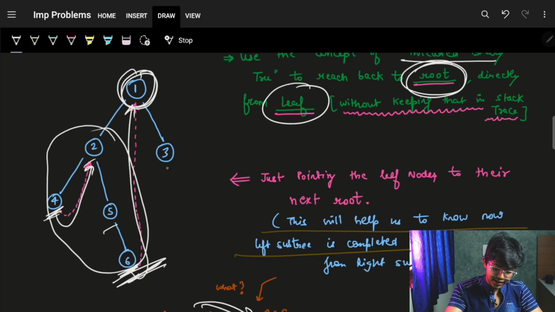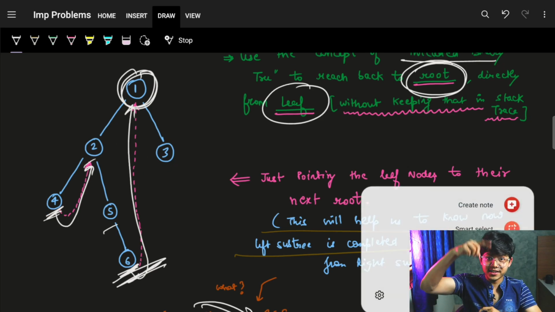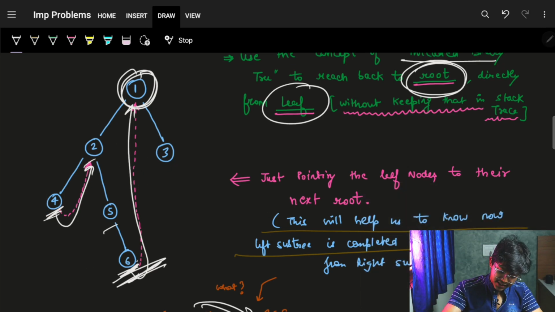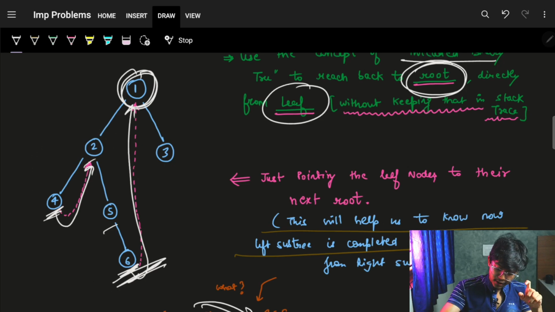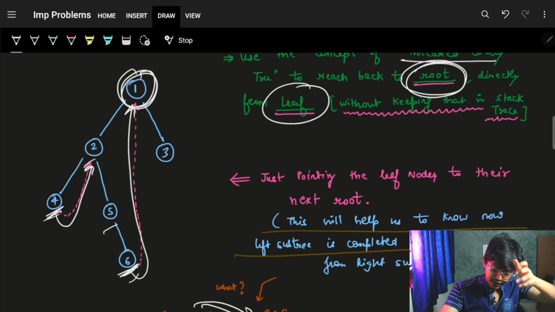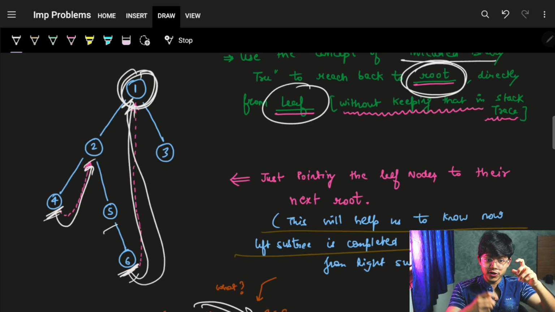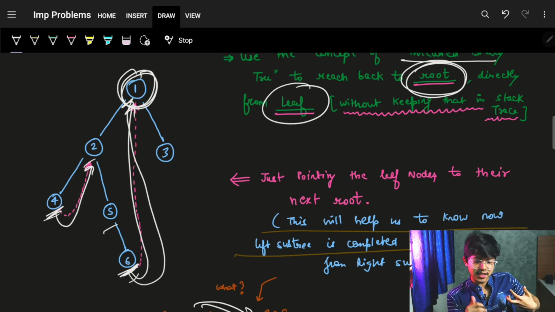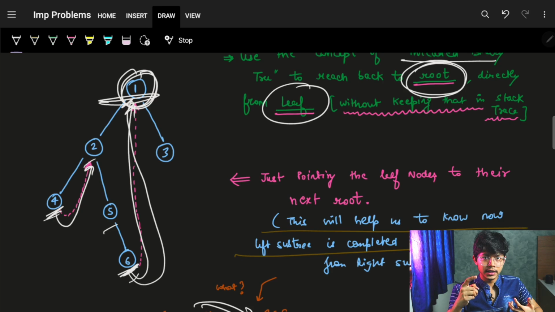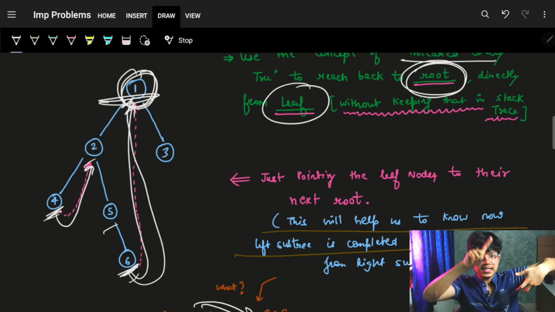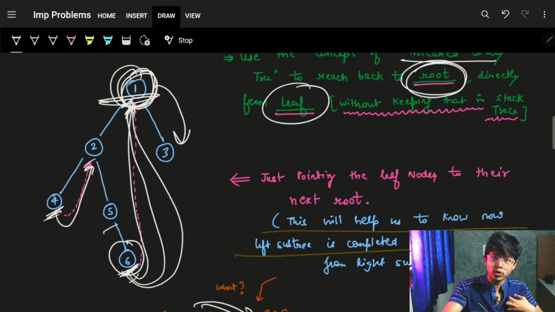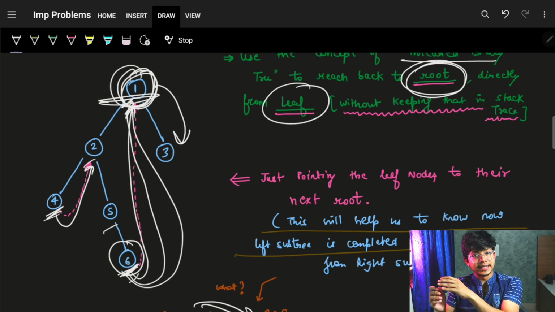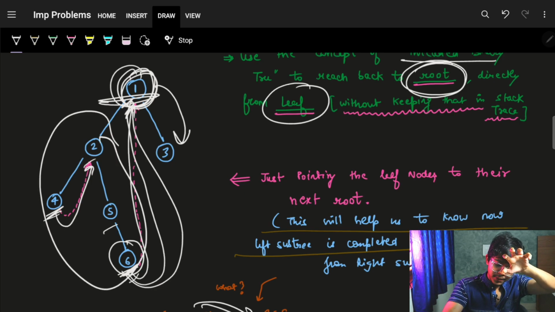Here the interesting part comes: this thread. What will happen with this thread is, as we are completed at this part, the thread will help us. My thread at 6 tells me that after 6 is done, I have this root node, which is 1, and as it is done, after 1 you can just move to 3. So my 6 helped me to point back to my root node, which helped me to move to the right, because the root's left is this part and right is this part.